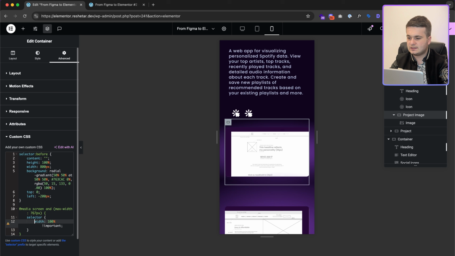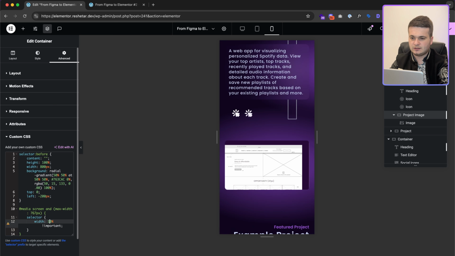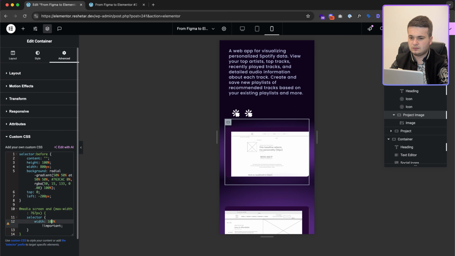Not with width, but it looks like it's not applying. If I do 10 before, do you see before? Yeah, and left 0.